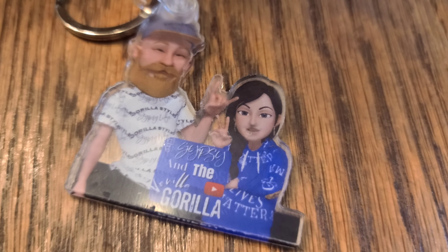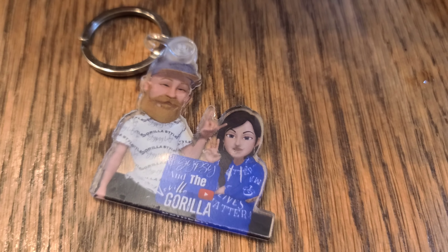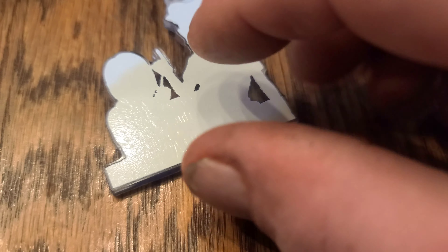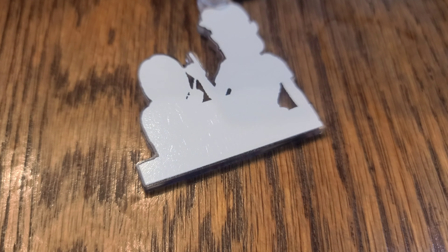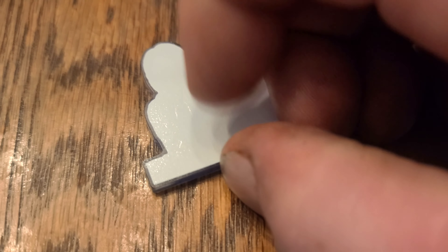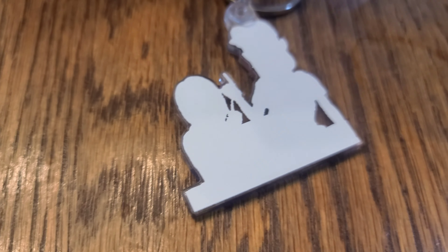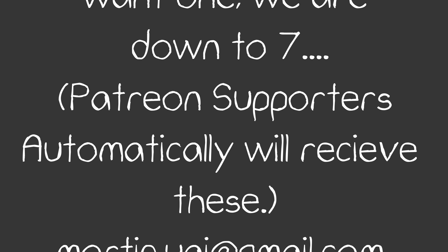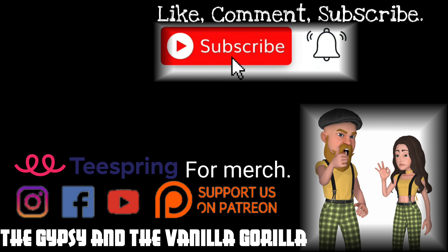So we have nine of those. As of right now, anybody wants them, let me know. And the back's just like, they put the sticker — they printed it backwards and put it on the cut out piece of acrylic. So this could scratch off, but it does seem pretty durable. These are free. I'll send you one if you need them. We have eight left as of now. We'll be right back.